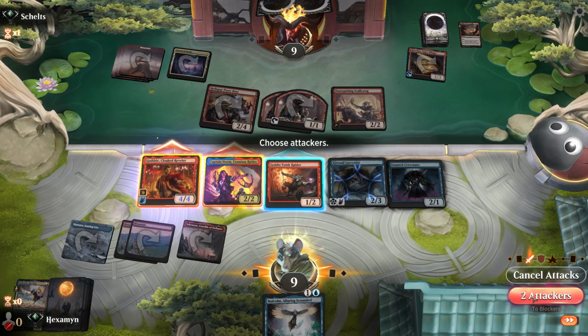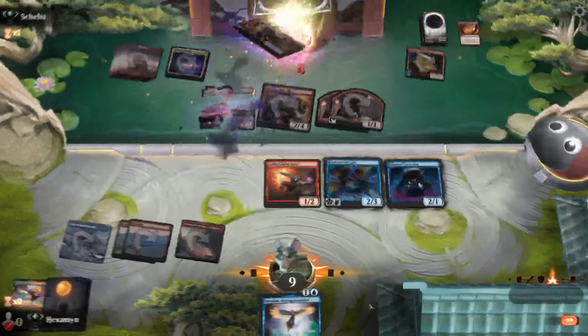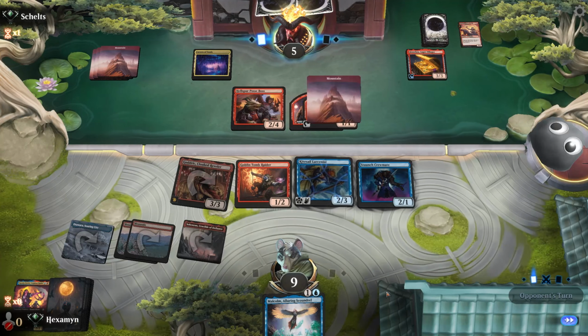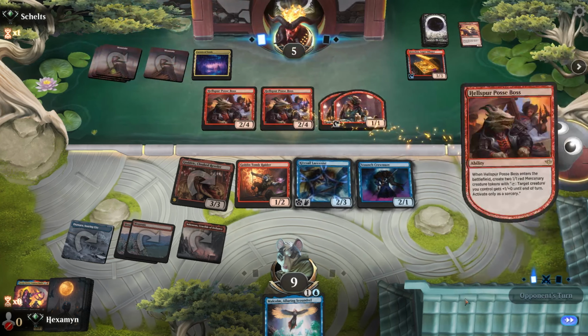And get in there with as much as we possibly can. We can still block their threats. I'm worried maybe about another Breeches or something, but let's see how this one goes. They are on 5 life. Very awkward game, this one. But we have the Flyers, and I think the Flyers are what is needed here to see out this particular victory. A second Posse Boss.